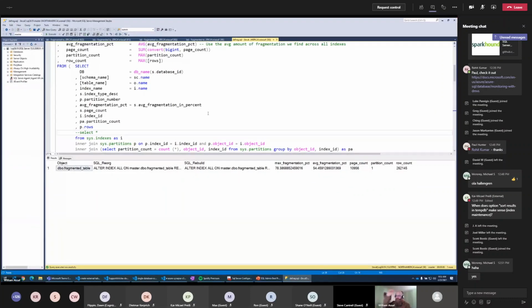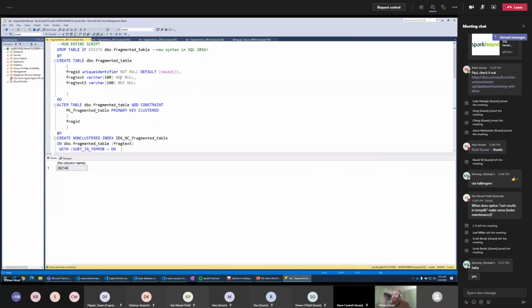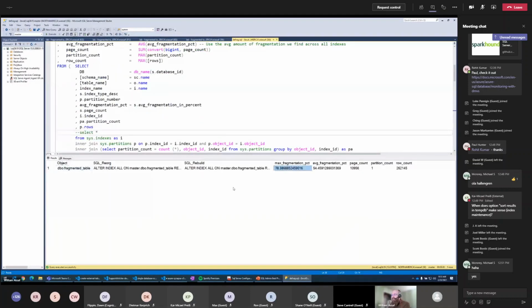But something in the back of your mind is making the hair on the back of your neck stand up straight. And you said, William, you just inserted 250,000 records into a brand new table. How is it already fragmented? Anybody catch it? Anybody catch what I did to create fragmentation upon insertion? I used the unique identifier data type and the NEWID function, which just returns a random unique identifier, and then that's my clustered key. This is a classic anti-pattern in SQL Server to introduce fragmentation, 78% fragmentation just upon insertion of the data. I haven't done any updates or any deletes or any things like that, right? So this is bad, right? I've got more IO, more pages to get back the same rows.